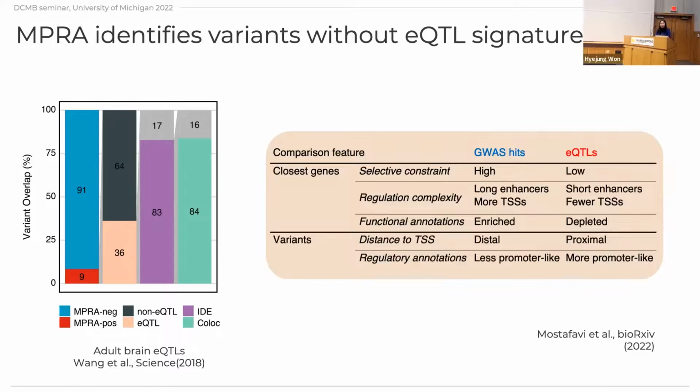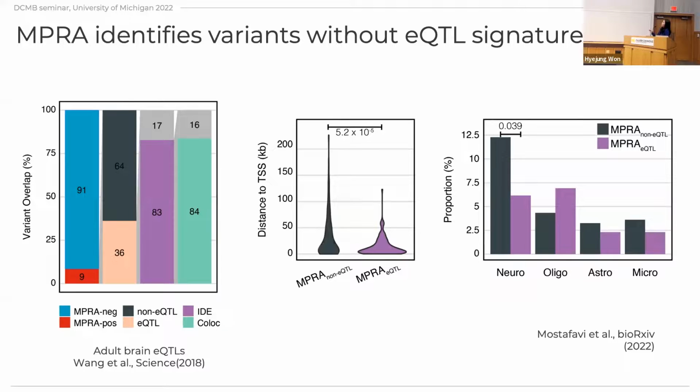So with this, we wanted to see whether our MPRA positive variants that show no eQTL evidence, these sets, versus MPRA positive variants that do overlap with eQTL and also show identical direction of the effect, these variants, are indeed different. When we first compare the transcription start site distance between MPRA positive variants that are non-overlapping with eQTLs and overlapping with eQTLs, we indeed found that MPRA positive variants that are non-overlapping with eQTLs were more distal to transcription start sites. And supporting that, we found that those variants that are not overlapping with eQTLs were more likely to be located in distal neuronal enhancers compared to the MPRA positive variants that were overlapping with eQTLs.